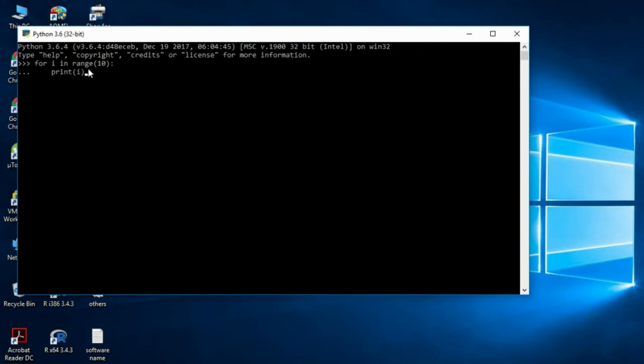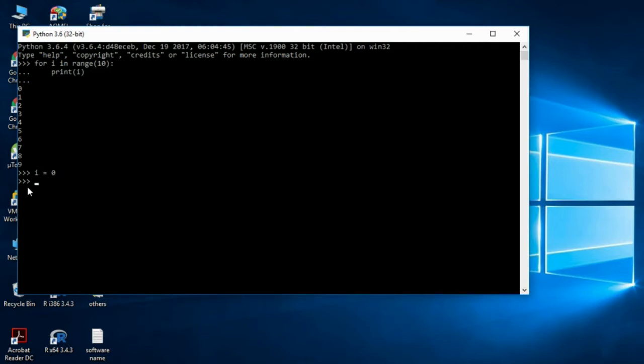Print, let's say i. If you see, all of these are going to be displayed. This is also the same program I'm going to do in while. So how do we do that? When I write range 10, it starts from 0. Here, this we need to do manually. We don't get a default value of 0, so the initial value you have to specify over here. That's the reason I'm writing while i equal to 0.